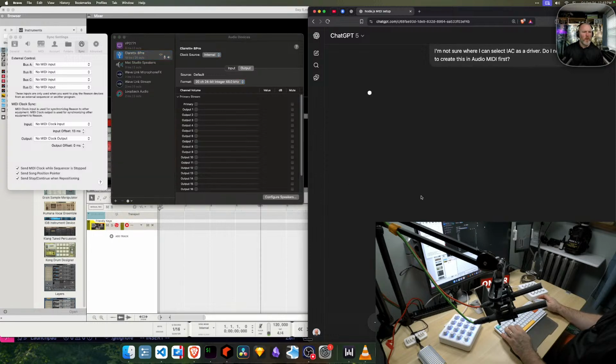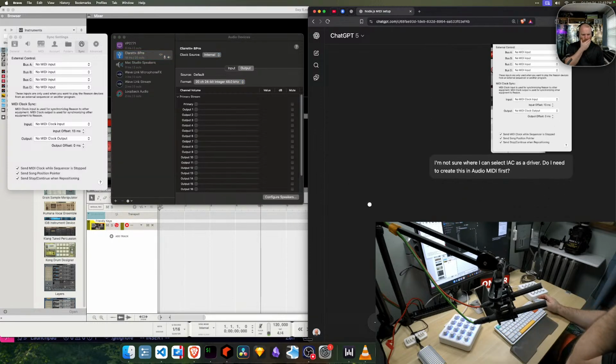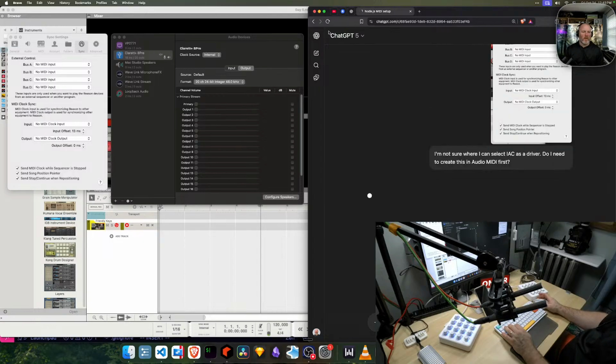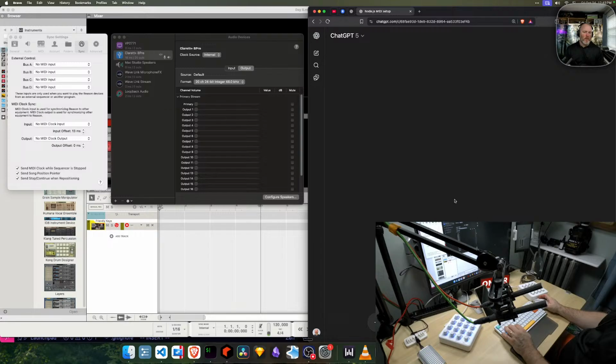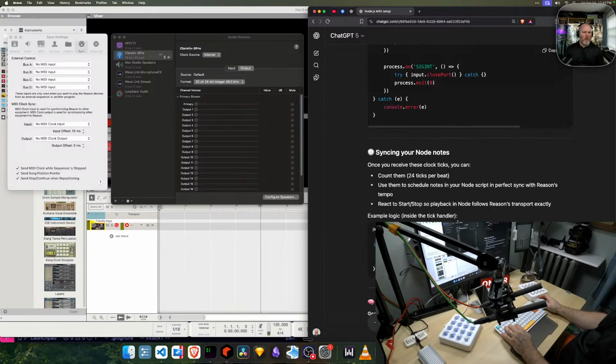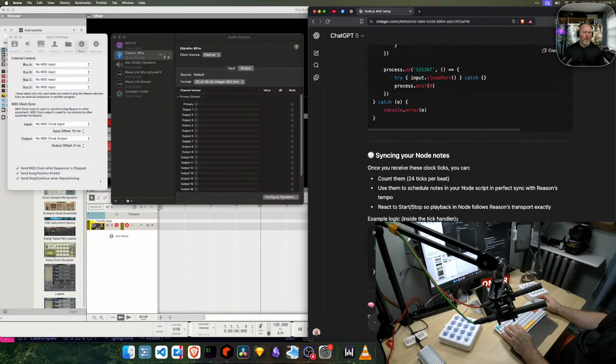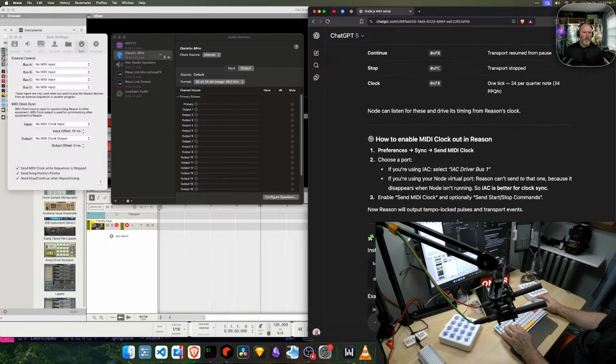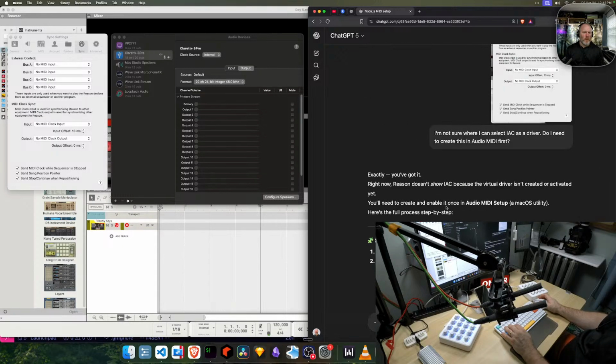Aggregate device, maybe. Why is it going so slow? Yeah.